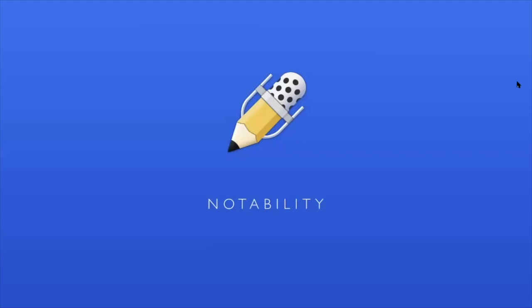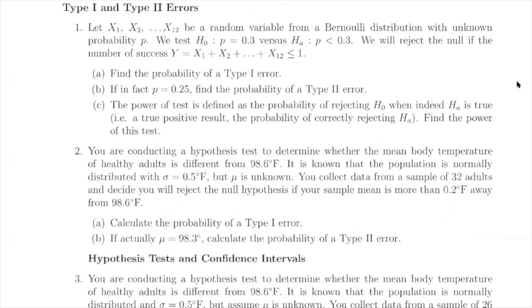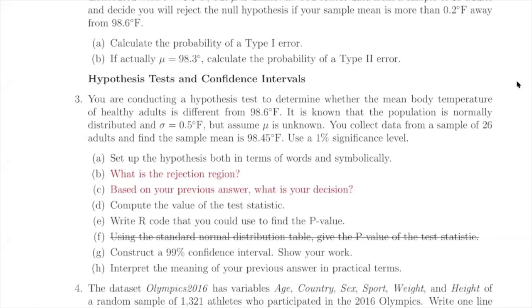And I tweaked those questions slightly yesterday when I was putting the answer key together. I added 2 parts here to add some material about rejection regions. And I took out this one because it talks about the table, which we didn't use. If you're curious, I'll leave the solution up there, but you can disregard F. But B and C would be good to practice since that was not on your homework.